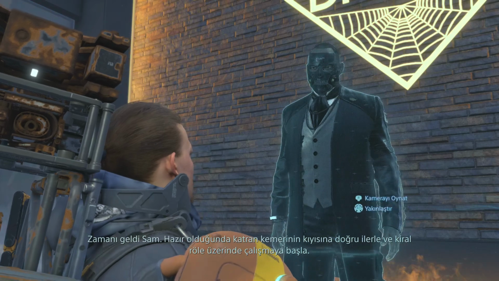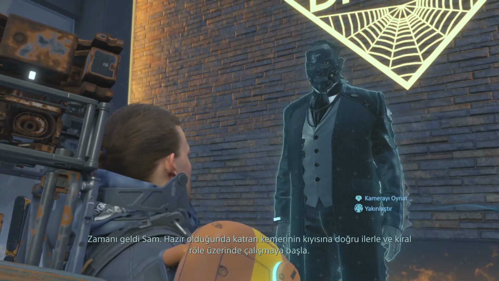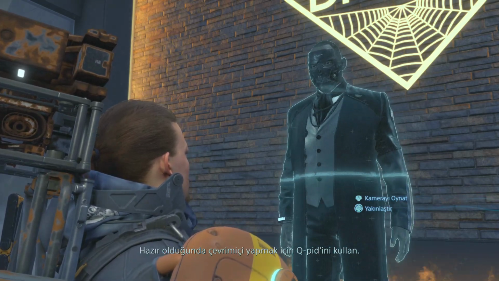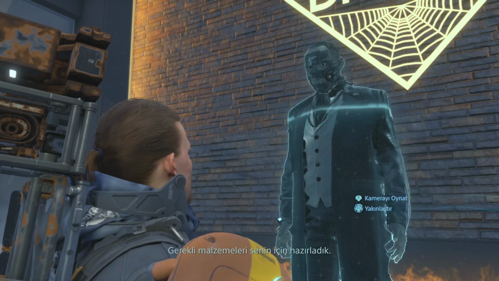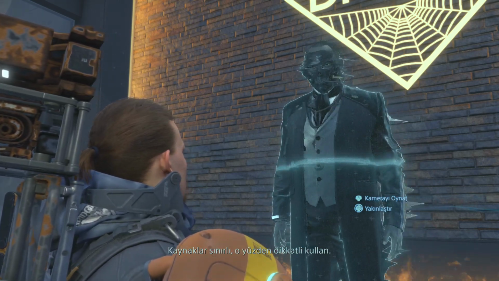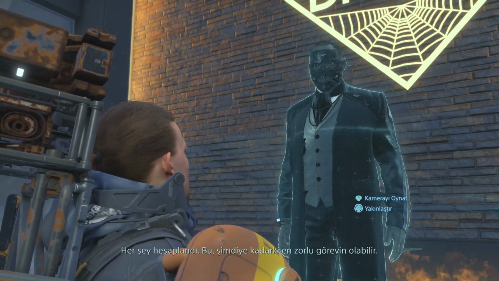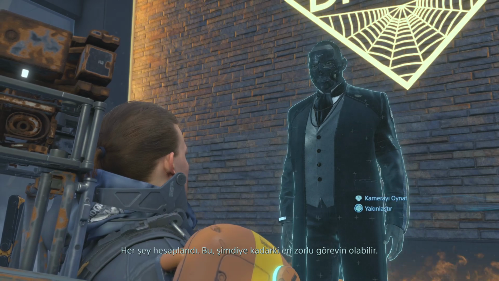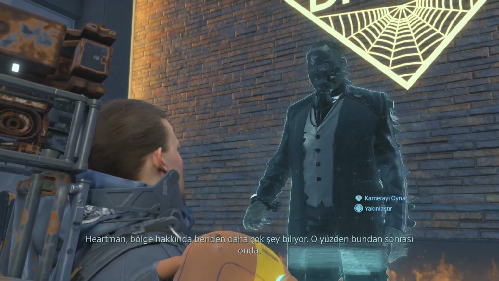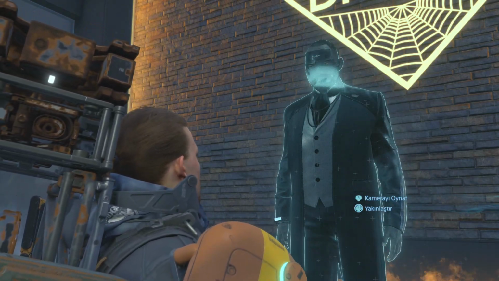Time, Sam. When you're ready, proceed to the shore of the tar belt and begin work on the chiral relay. Once it's ready, use the Cupid to bring it online. The necessary materials are prepped for you. Supplies are limited, so handle them with care. You'll be carrying a lot, too. All things considered, this might be one of your hardest runs to date. Heartman knows more about the site than I do, so he'll take it from here. It's about time for his wake-up call anyway.